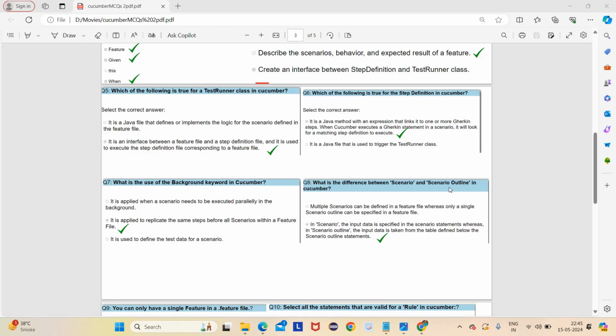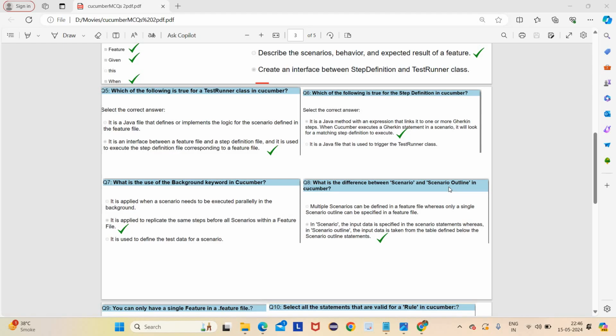What is the difference between Scenario and Scenario Outline in Cucumber? So Scenario means we are giving data on a scenario basis, like in a specified scenario statement. But in Scenario Outline, we are giving our scenarios in the form of data, in the form of data tables. Okay, so if we have to give multiple scenarios, then we will use Scenario Outline.